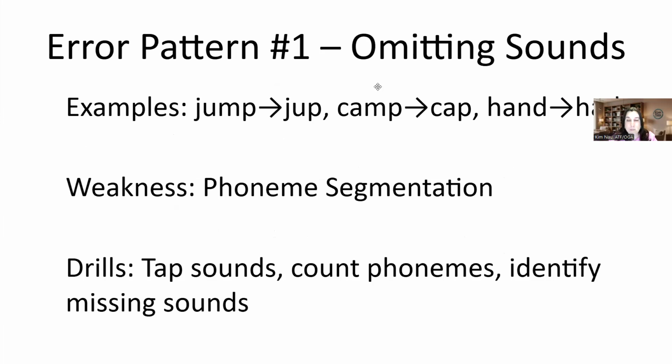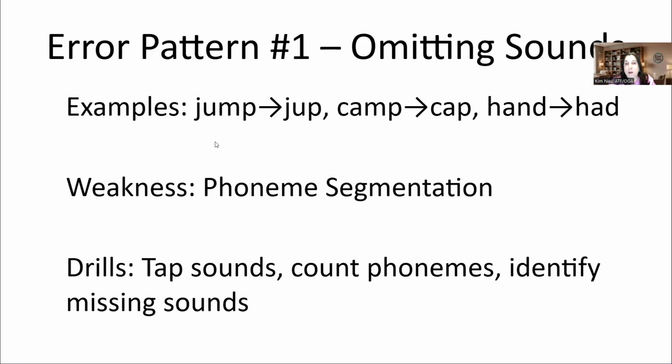So let's say in the word jump, they're omitting the M, either when they're reading or when they're spelling, right? What are we going to do? Well, the first thing we're going to do is it's really helpful to use manipulatives, and you could also use this with Elkonin boxes. I'm just doing it quickly on the screen for you. So for jump, if they read it or spelled it as jup, then we need to practice pulling out those sounds. J, u, m, p, jump. And you can do 5 to 10 of these drills as part of your PA section in your lesson plan, right?